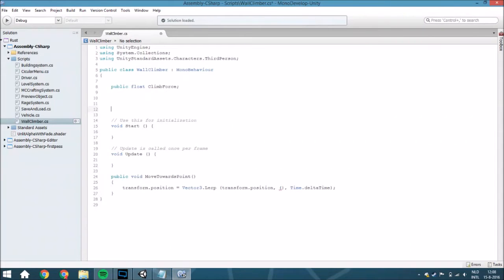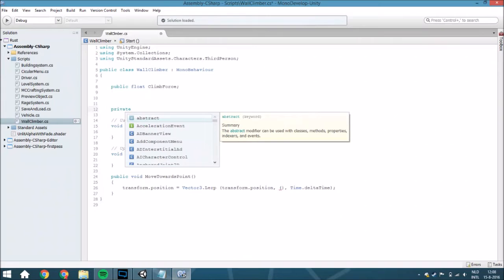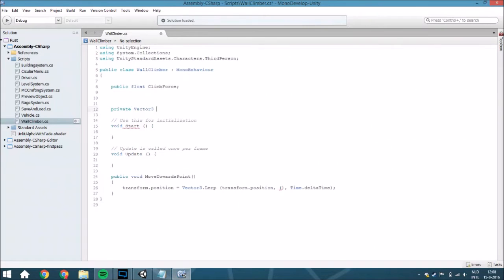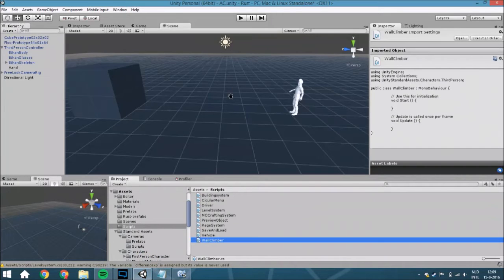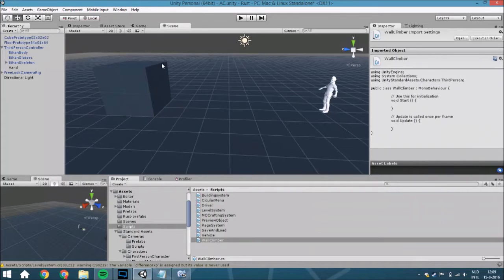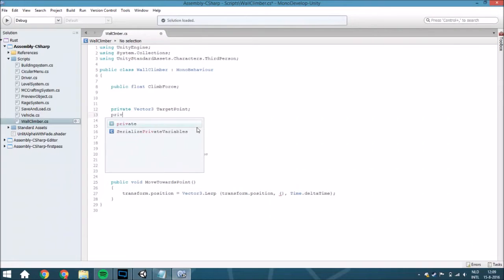And we're going to already create two of those private variables. So a private Vector3 called targetPoint, and this is the point which you find after you did all kinds of checks about where the next climbing point will be. So for example, you are standing here and it will just check, oh, here's an edge, this is going to be the next point where we are going to be at. So that's the target point, but we are also going to create a private Vector3 called targetNormal.